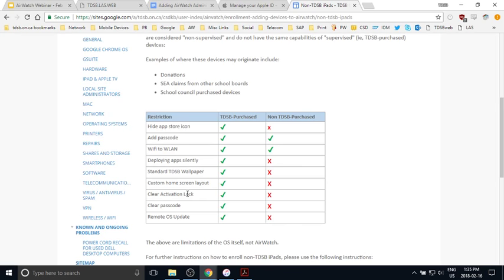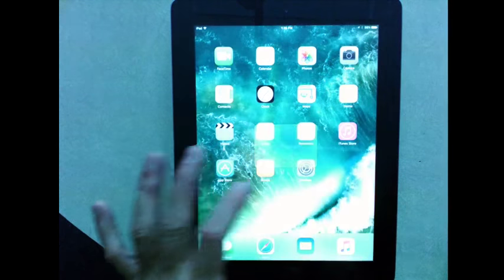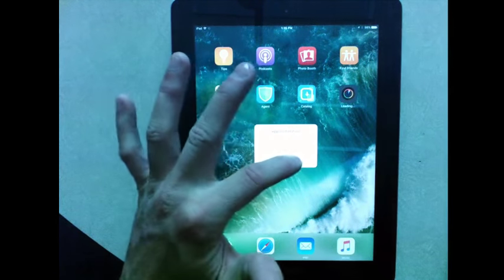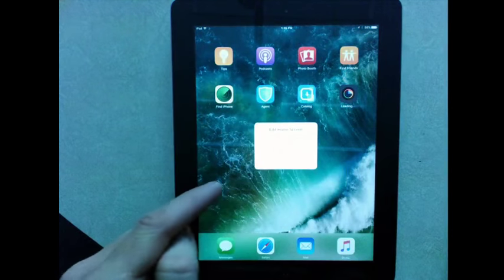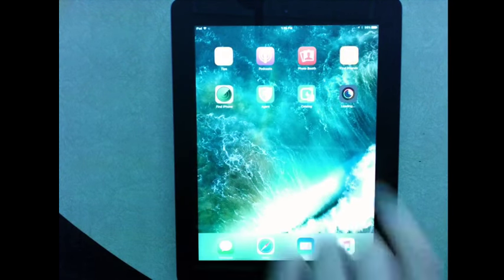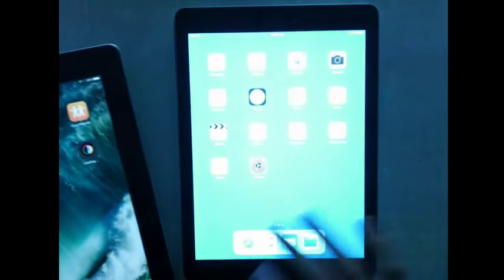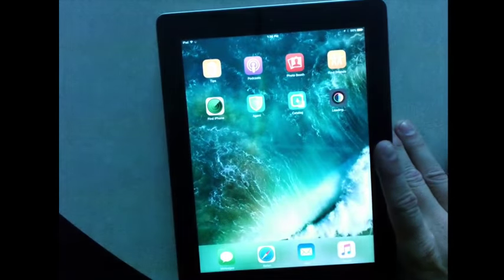One of the ones right at the top says hide the App Store icon. So that restriction that prevents students from adding stuff in the App Store cannot be done with this manual enrollment here. So it's not going to get rid of that app there. But what it will do is it's still going to install all my pre-configured apps. So you can see Chrome's coming in. We're probably going to get more as we wait. Just like this one had Google Chrome come in, this one's going to have all these same apps come in as well.